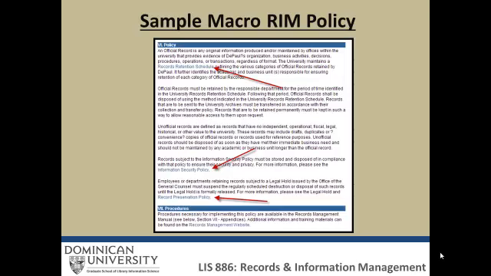Okay, on the screen you can see a sample RIM policy at the macro level, aka the high level of the organization. While not exactly perfect in wording, this sample policy clearly spells out the other 3 documents of the Fabulous 4, which complete the greater RIM picture. This policy by itself doesn't take the execution to a granular level, but it does convey the importance of the RIM program and the expectations of those employees at the organization. From here, users can click on their respective URLs, which I've called out with arrows, to launch other documents which will, in essence, fill in the blanks for them.